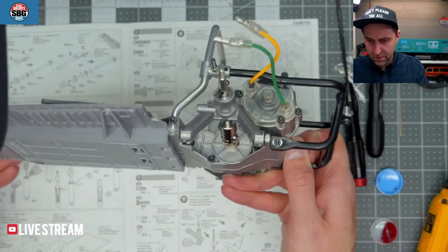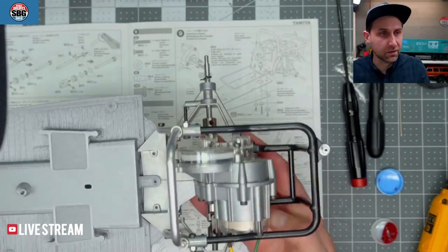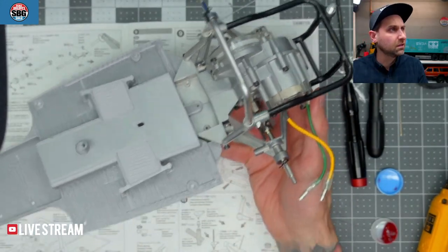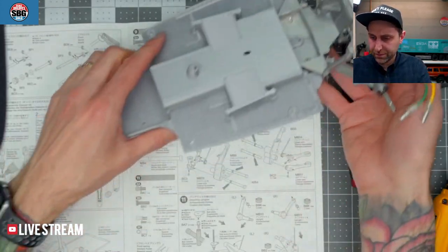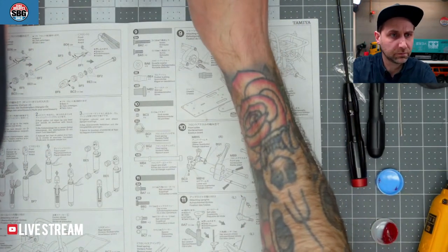There. That'll all get screwed together, right into the chassis. Very cool. Okay, let's put that over to the side for now, because we do not need that.